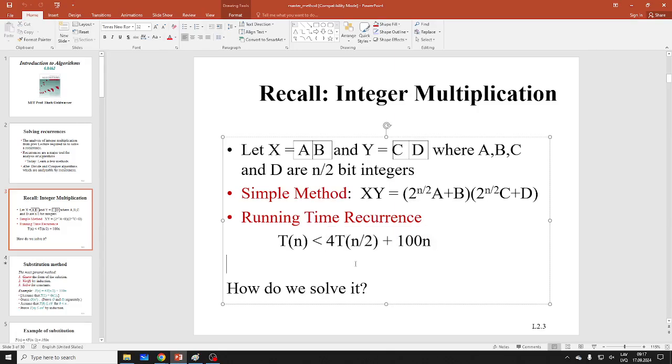But how the heck do you solve this? So what is complexity? If you have a loop-based solution, you can count the loops and get the idea. If it's a loop within a loop, it's n squared, of course, if both loops are based on n. But for a recurrence, how do we solve this type of thing?